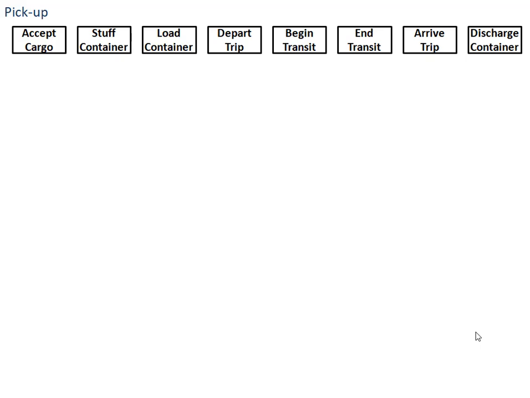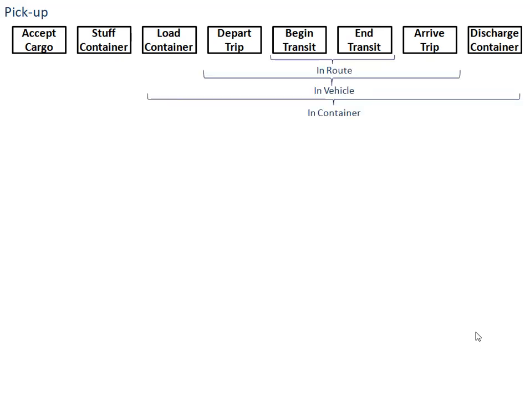Those raw functions put together constitute what is the larger scale thing our system does often, and that is go pick things up from our customer sites. Along the way, if you're paying attention to the stock and flow and the way we put together the model originally, you'll notice that for part of that pickup event, we were en route between 2 facilities. For a broader part of that, the container was on a vehicle from the depart trip to the arrive trip. And for an even broader piece, the cargo was inside a container. So within the pickup, we're seeing the transmission of the activity across the stock and flow framework that we had built as our project scope in the first place.